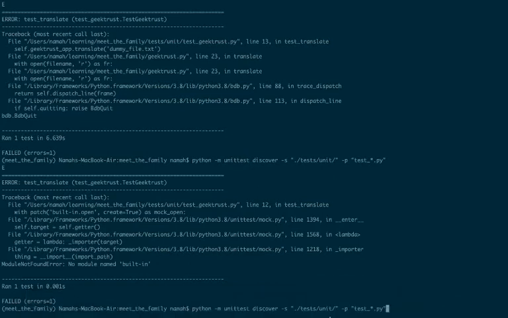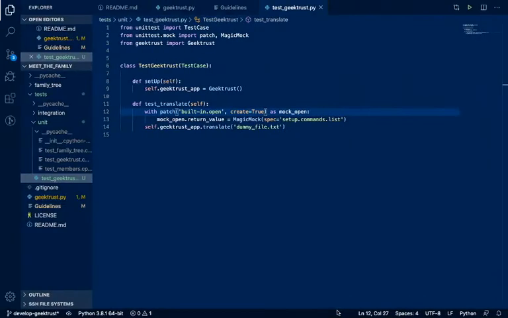So actually this is how builtin dot open is supposed to work.